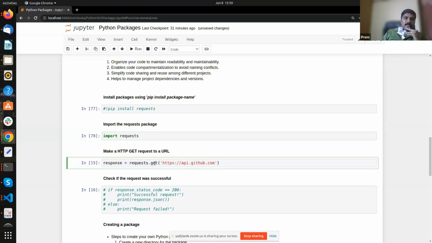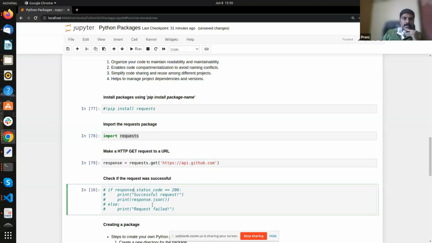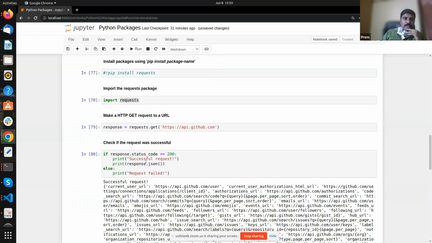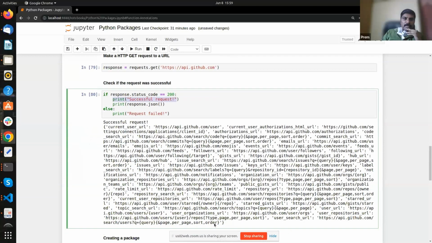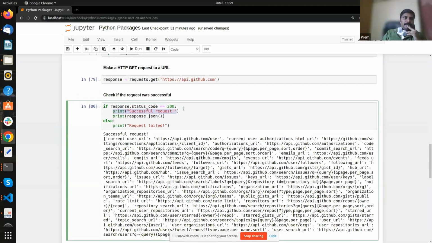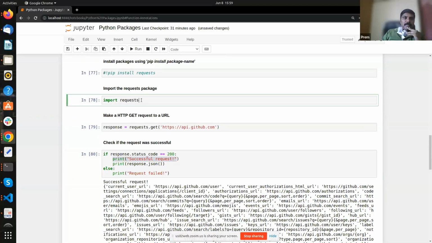Then you will use whatever you have imported with a syntax like this. Get is a function of requests. So you are specifying that you are going to use the requests module, giving a dot, and this is a function, and it will need a parameter to get. So you are passing this URL value. Let's see what it is giving, and we will check the response here. This response has come, and it is going to tell whether it is success or not. We'll print it. It says okay, response code is 200, so it is success, and it gives the response data as well. Okay, so this is one example of a package.